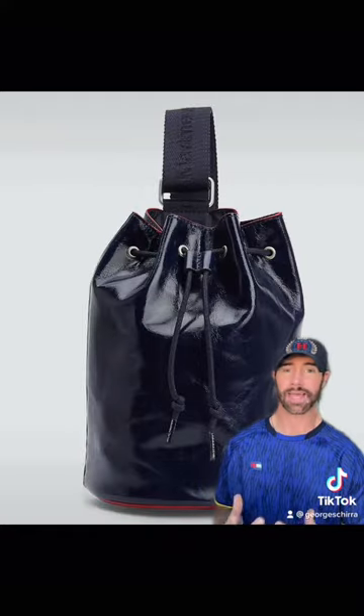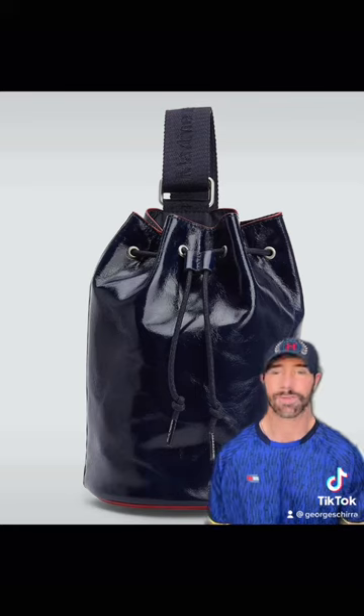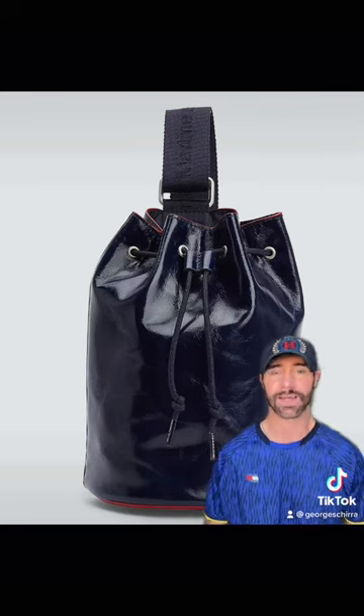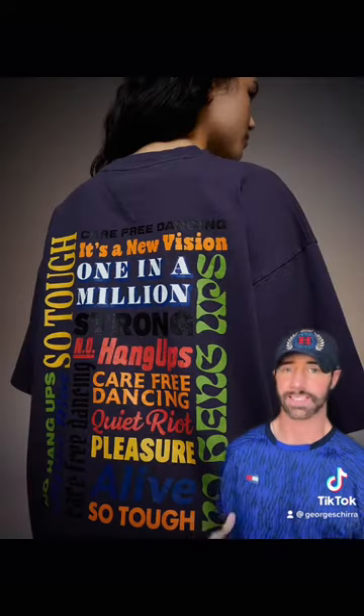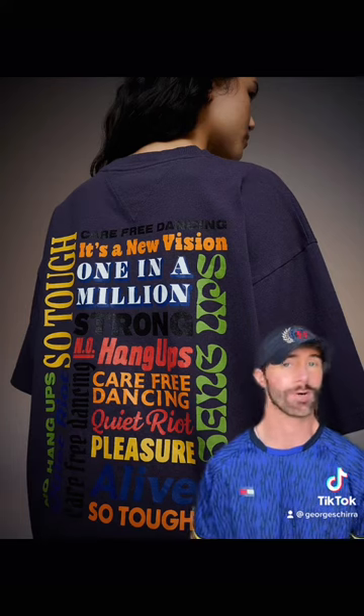For accessories, we have a bucket bag — officially called a satchel, but honestly this style is a bucket. I was obsessed with these last year when I predicted the Y2K trend coming about. And here we have it. Loving the tee — I love the sayings, it's great, just gives off good vibes. This comes in multiple colors as well as a hoodie.